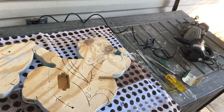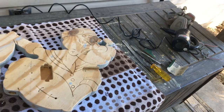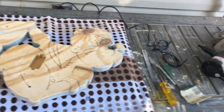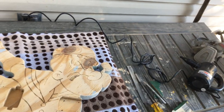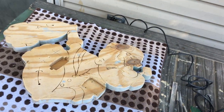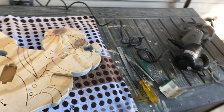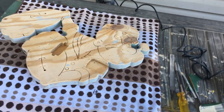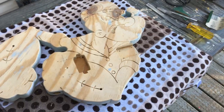I have a little bit of wood filler, but not enough to finish the job, so I'm going to have to go out to a nearby city because we don't have any locally. You can order it online, but it's twice the price. That's the plastic wood that I use, the DAP, D-A-P. It's not too far, about an hour round trip, probably an hour and a half round trip. I need to get some other stuff from Lowe's there too. All right, so we'll get working, and we'll see you in a little bit.